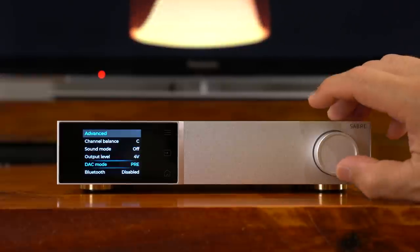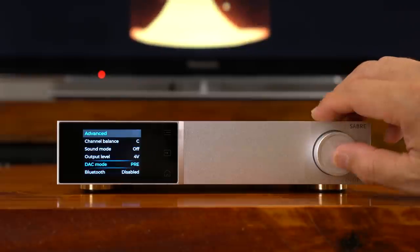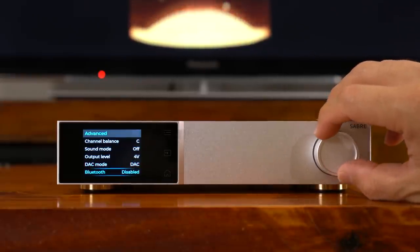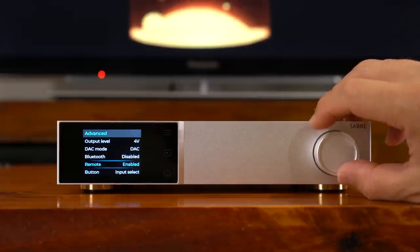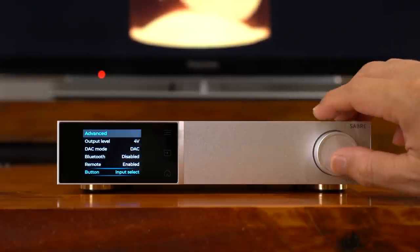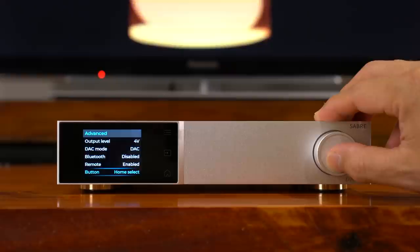The mode, you can change it to pre mode, which is pre-DAC, and next, if you hit it again, DAC mode, you can change it. I totally disabled the Bluetooth. It comes with a fully functional remote control. So this main button, I use it as an input selector, but you can change it to a few different options. Those are all the settings that you can change here.